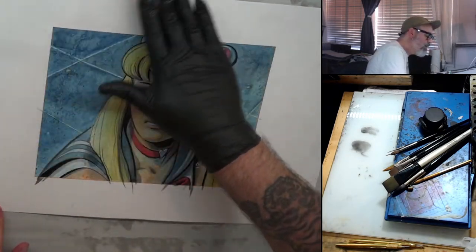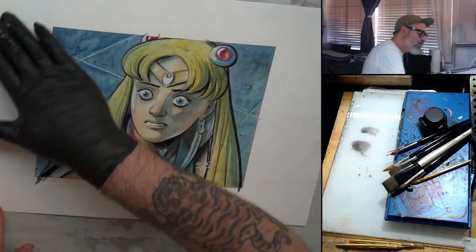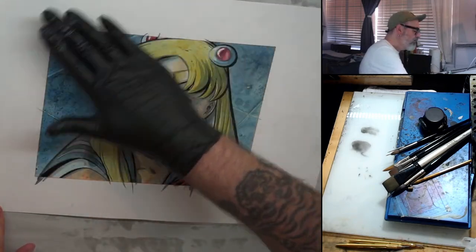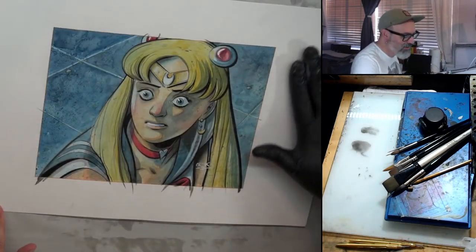And I'm trying to cover the whole piece of paper, even the stuff where there is no image, just because you want to protect the whole thing, I guess. I guess that's why I'm doing this.